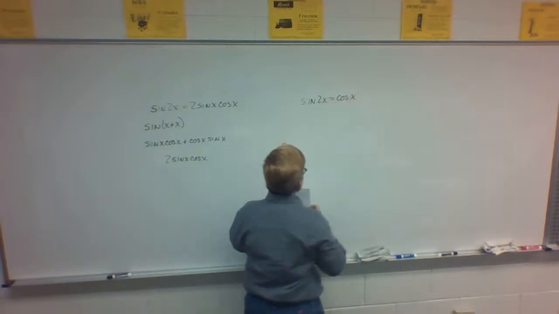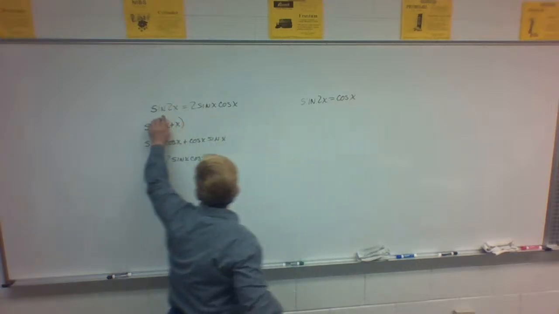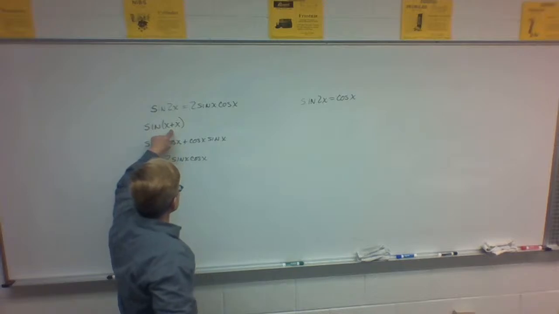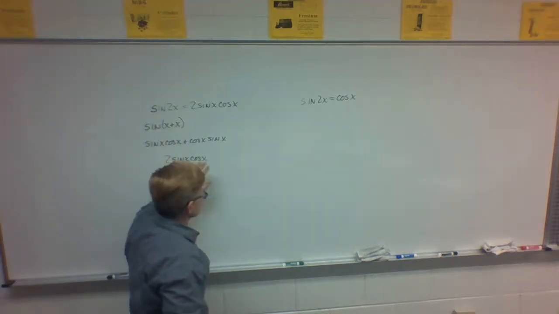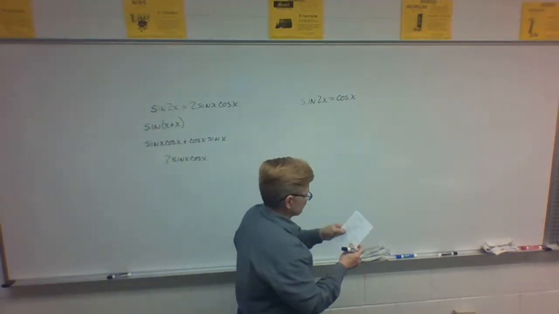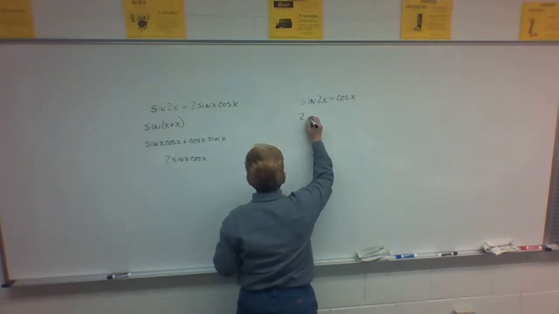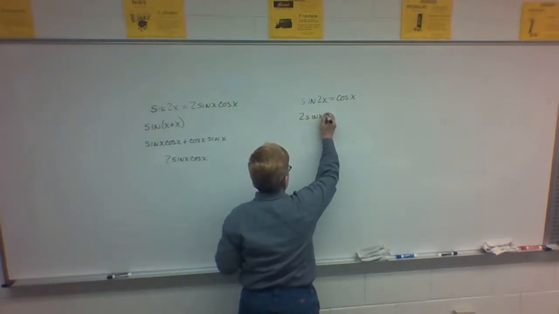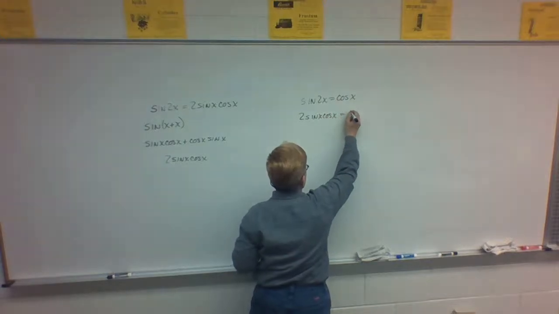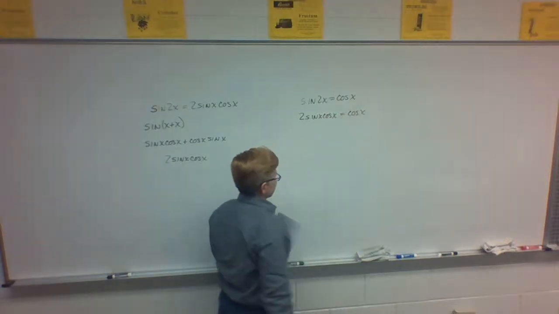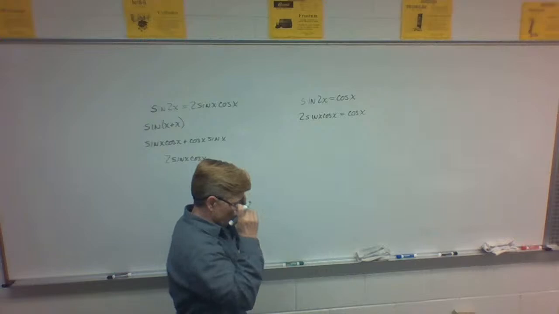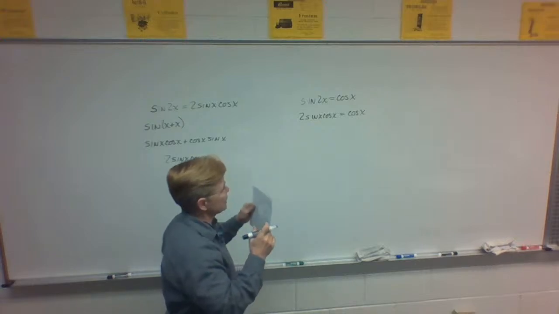Now, rather than do what I did to this here and write this as x plus x, I don't want to default to that. I've already proved what that is, and it's 2 sine x cosine x. So I'm going to replace this with this actual identity, which is 2 sine x cosine x on your paper. So it's just a replacement using an identity. And then, since we're trying to solve, we're not proving an identity or anything. We're trying to solve this thing.